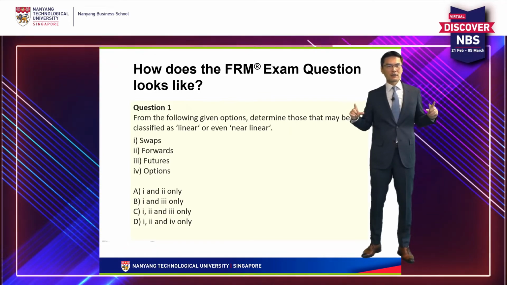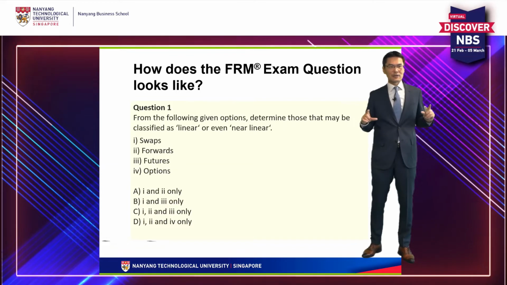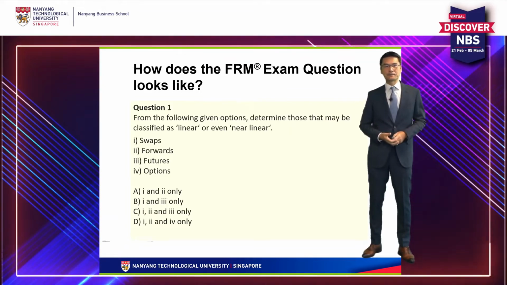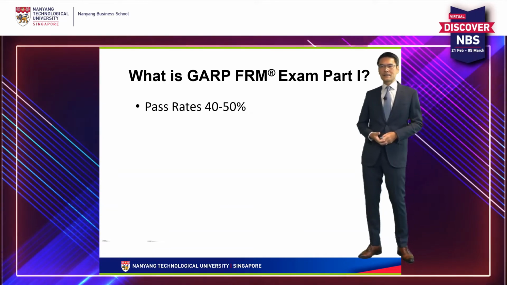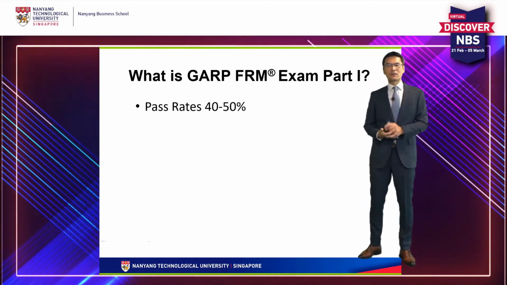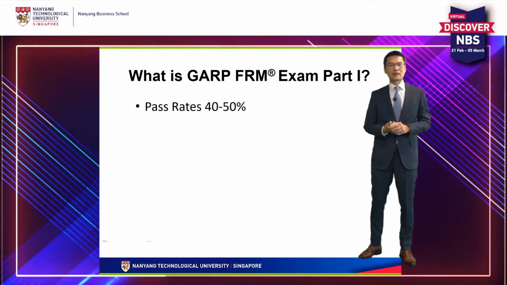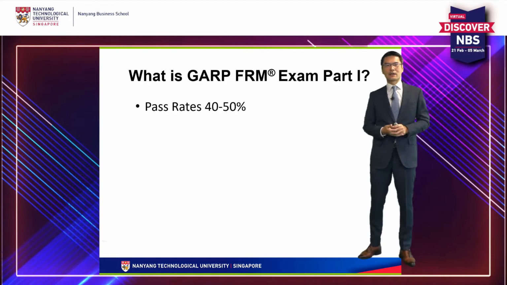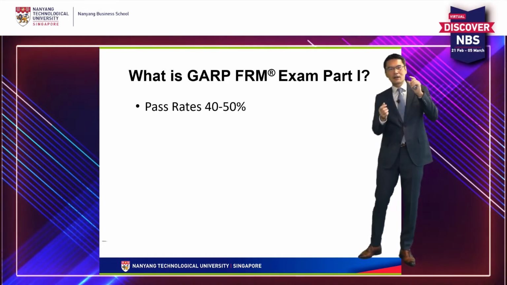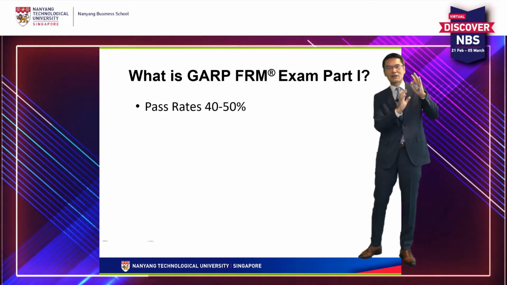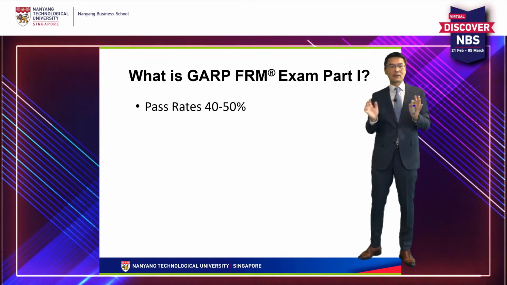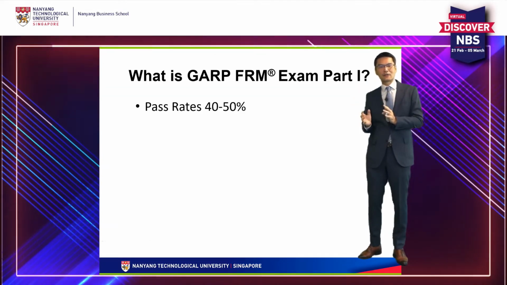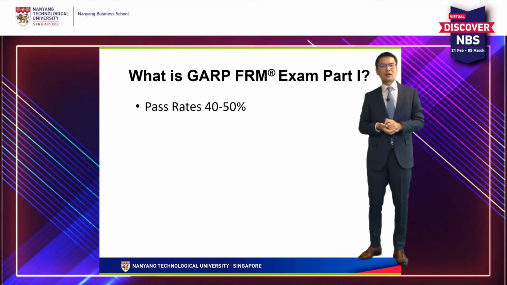Not too quantitative, but not too qualitative as well. This is just one example so you can see what kind of questions will be asked in that exam. And then the pass rate of exam part 1 is about 40 to 50%, depending on the exam. Part 2 also has the same pass rate. That means those who pass both part 1 and part 2 is only roughly 20%. So the exam questions are relatively straightforward, but the overall pass rate for part 1 and part 2 is not really high. So it's still quite a challenging professional certificate.